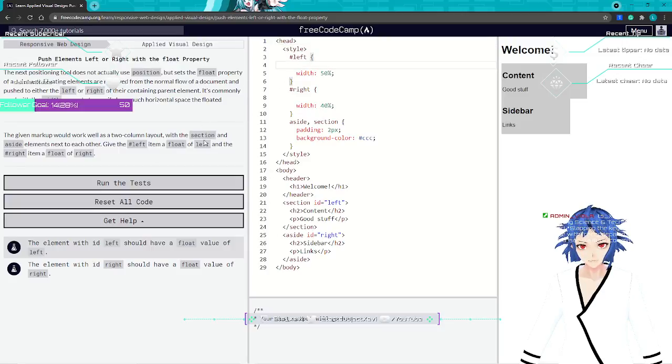Okay. The element with the ID left should have a float value of left. Float left.